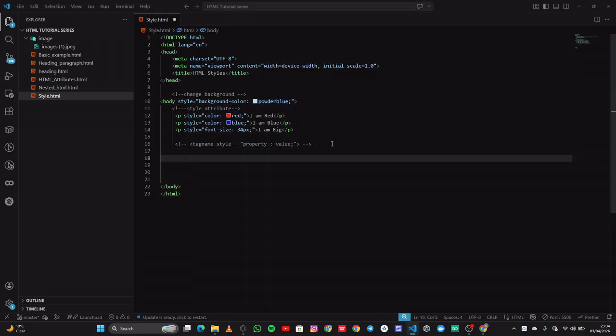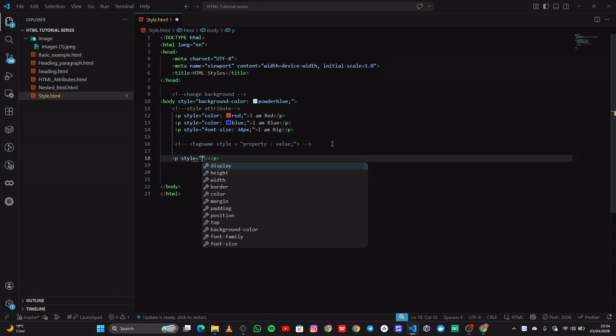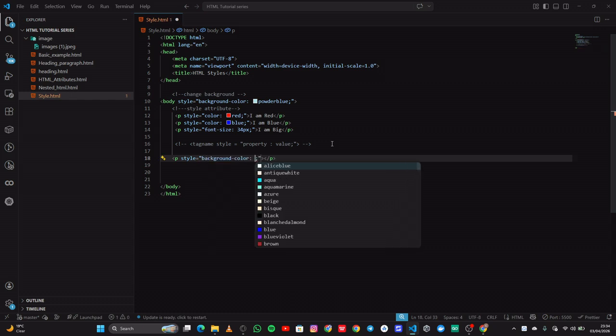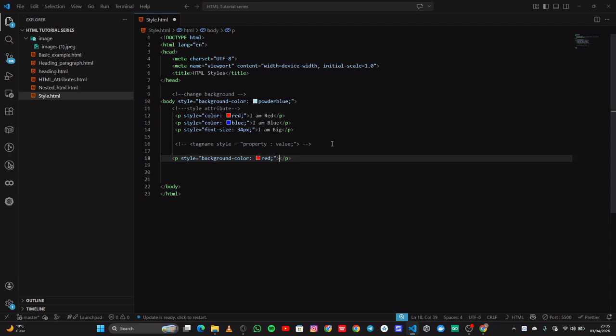You can have a p paragraph here, and then give it a style, and this style could have a background color, let's just say red.